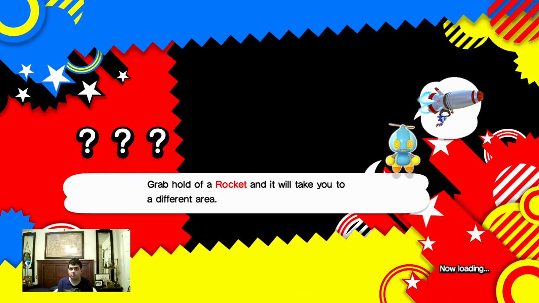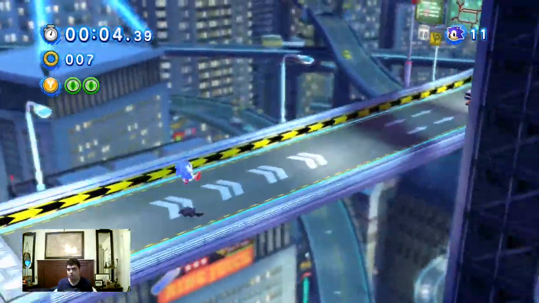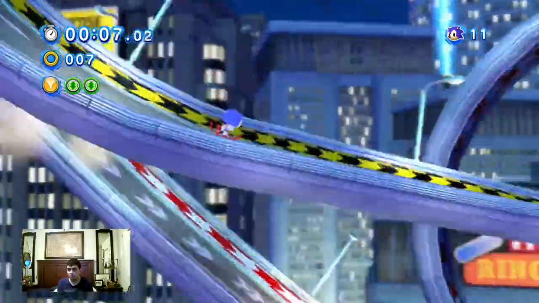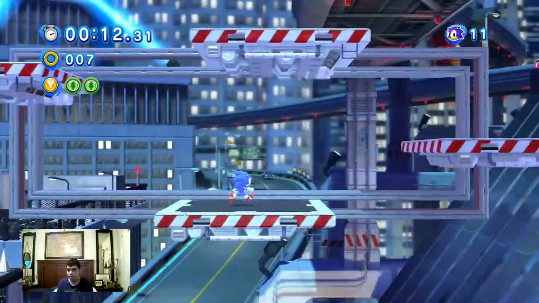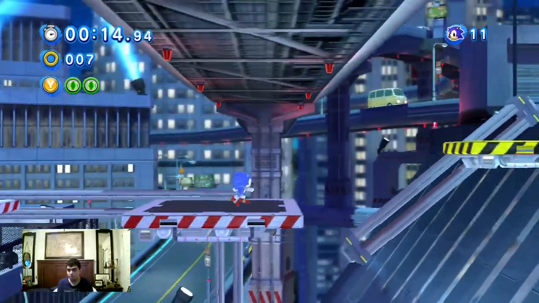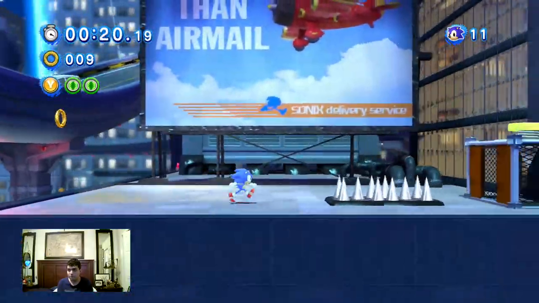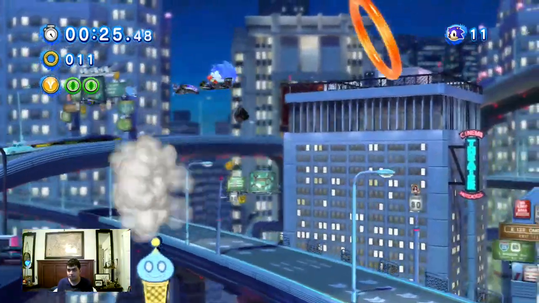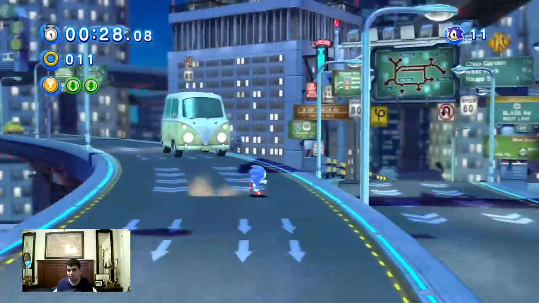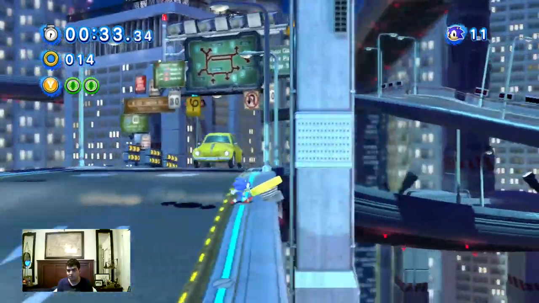Grab a hold of the rocket and it will take you to a different area. Speed highway! Some spikes there. Oh man. And it's gonna be three times annoying. We got spinners. This is the level from Sonic Adventure. Oh great. Try again.